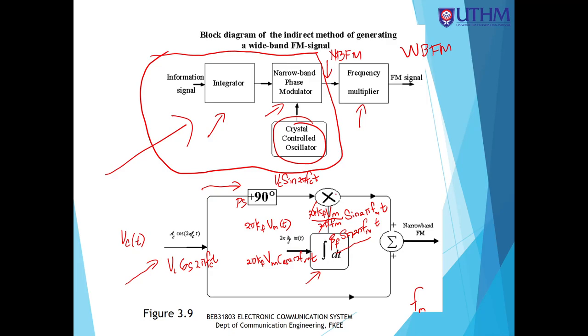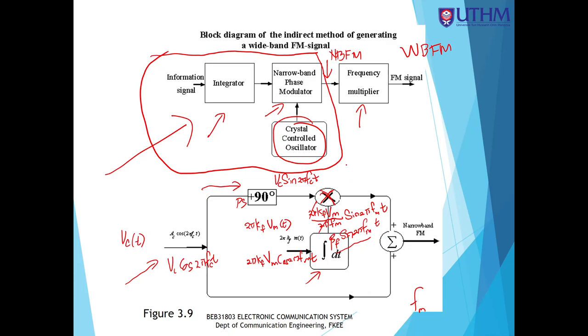Okay, and we put it inside the narrowband phase modulator. You see that here the symbol is X. X here means that this will do the process of multiplication. Okay, akan berlakulah proses multiplication. Ini seperti apa yang berlaku dalam AM sebelumnya. If you remember, in the phasing method in the AM that we have learned previously, when we put inside the modulator, what happened is that it's going to do the process of multiplication. Ini macam yang telah kita belajar sebelum ini, berlakunya proses multiplication.